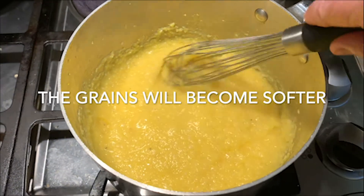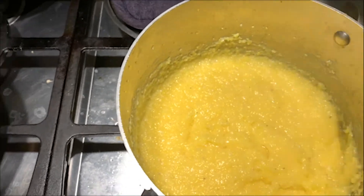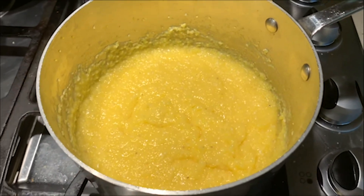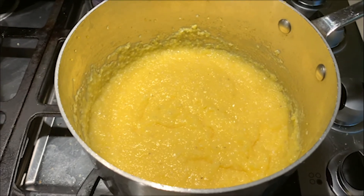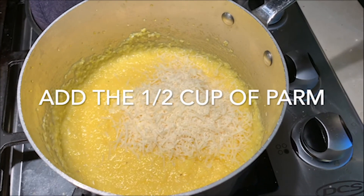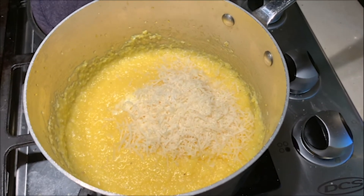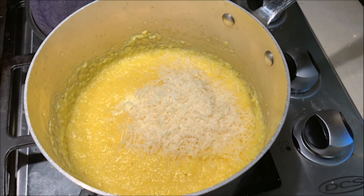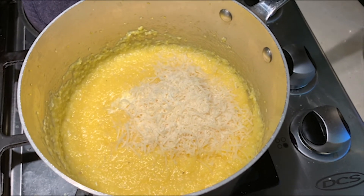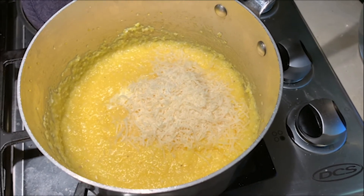This is ready — I've tasted it and the individual grains are tender. Let's take this off the heat and now I'm going to add two tablespoons of butter and a half a cup of grated Parmesan cheese. Next I'm going to add about a tablespoon of rosemary — I like the herbaceousness of it. It might be strong for some people, so just experiment with what you want. Some people put oregano in; I'm just going to put rosemary in today.